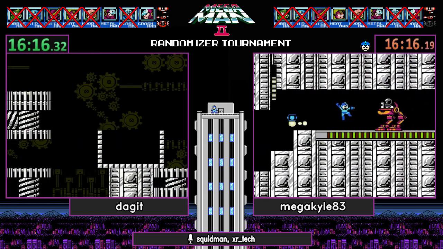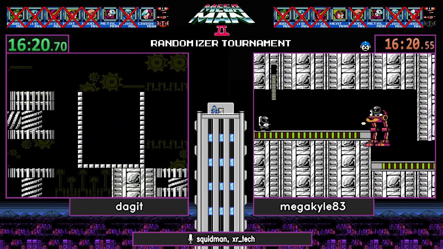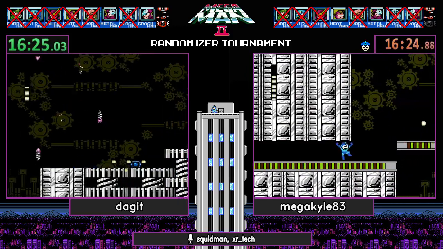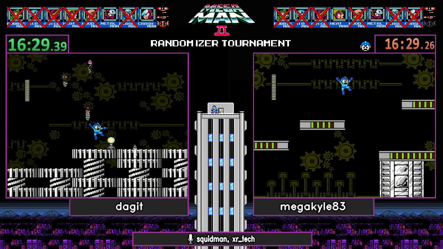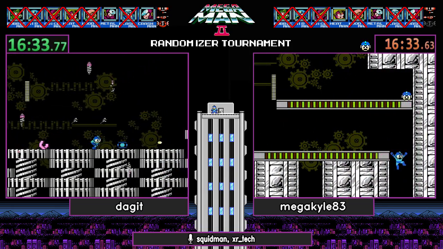Dagit's gonna try to pause buffer his way through these. I don't know if he can make this. Oh no. Oh, he's got it. Wow, he's got it. Oh. That is some serious experience right there. He knew what he had to do, and he managed to pull that off. Sign of a great runner here.